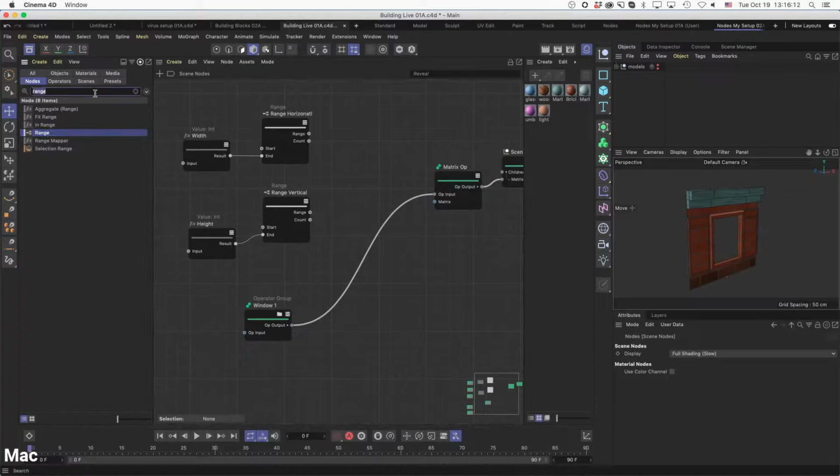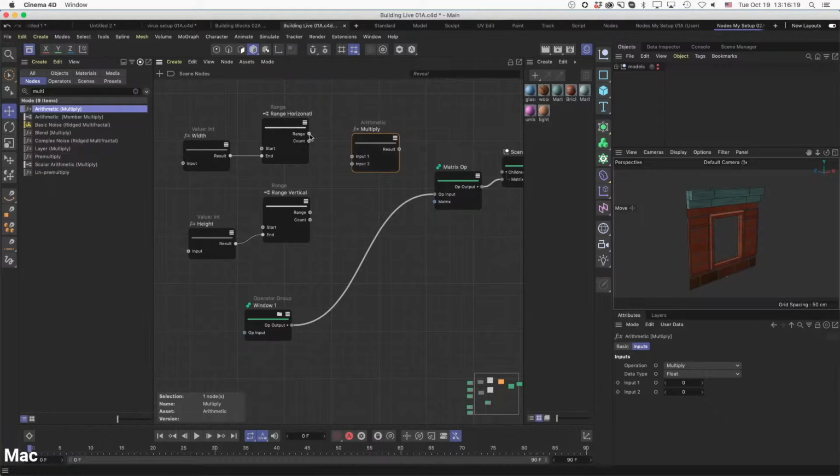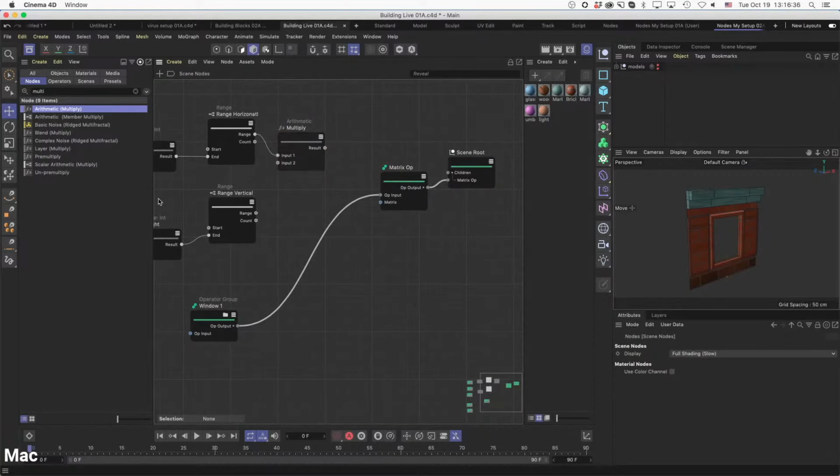And this is where simple math allows you to solve so many problems. I'm going to take the range and I'm going to multiply it by 100. And this means that every number that comes in here, 0, 1, 2, 3, 4, 5, it will allow us to output 0, 100, 200, 300, 400, and so forth. Right? So now I'm going to close this and go with my C key.